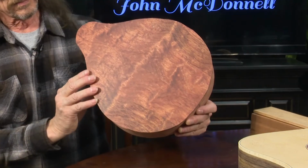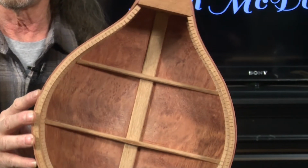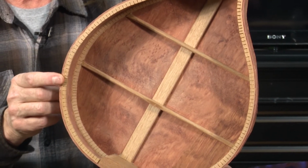For the back, you would form your braces, and the braces will have a curve to them. Put them in there, and as you glue it to the back, it's going to take on the curve of the brace. Then when you do the sides, you have to put the sides into a mold. You form them, make them bend using heat and steam, so you can bend it, form it to the shape of the instrument you're making.